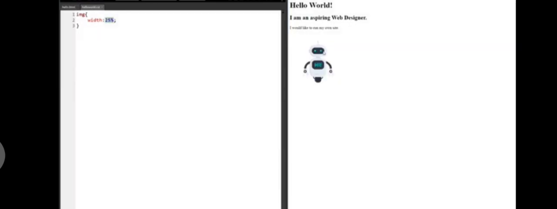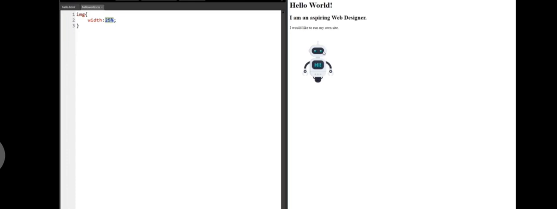So we've got our image, and now we want to say width, and your new nemesis, which is colons versus semicolons. So when you are stating what you would like to do to an element, so width, you need it to be a colon, and then at the end of every line of CSS, you have to have a semicolon. So we're going to set this width to 25%. So what this does is just eliminates problems when you're moving from a desktop screen to a mobile site, for example. And there we go. So now we've got our very first website with our little Mr. Robot, just to make things a little bit cooler.